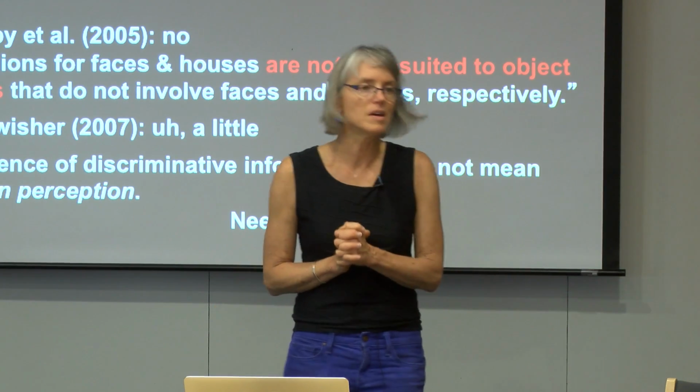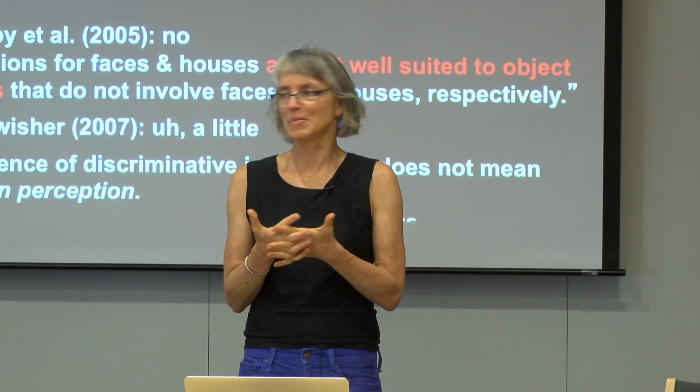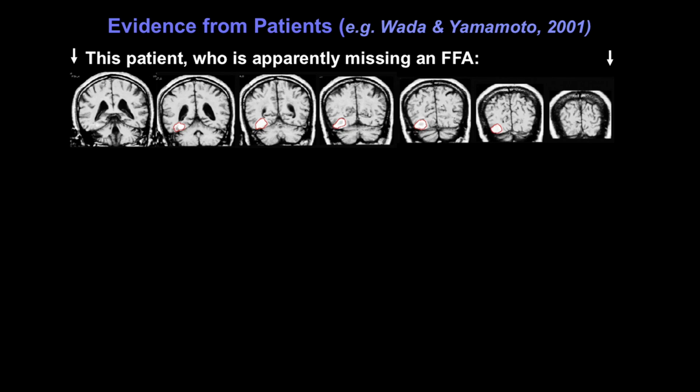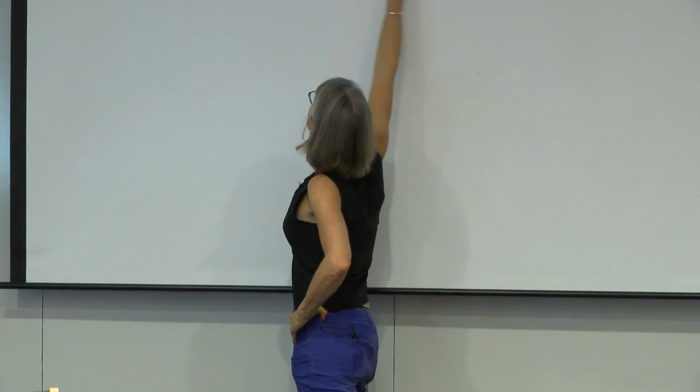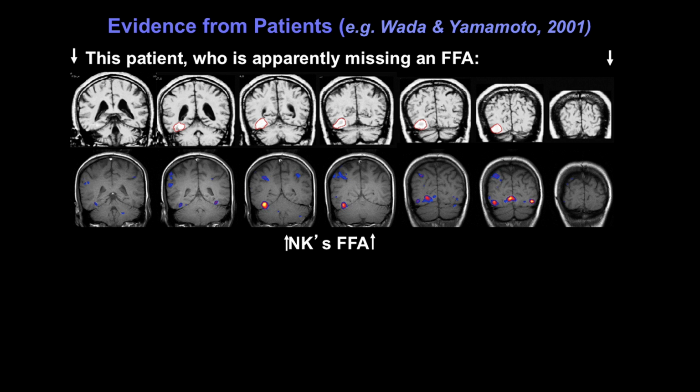Okay, so we need a causal test. As I think I mentioned last time, functional MRI is wonderful in many ways, but it is not wonderful for telling us what information is actually used in perception. Okay? So we need to go to other methods to do that. And one of the classic methods that's been around for a long time is to test neurological patients, patients with brain damage. Here's a patient whose brain is shown in slices like this. These are consecutive slices, and this region right there is a region where he's got brain damage. Okay? And just for comparison, here's my fusiform face area. These are comparable slices in my brain, and these are activations showing where my face area is. And you can see they're pretty similar.